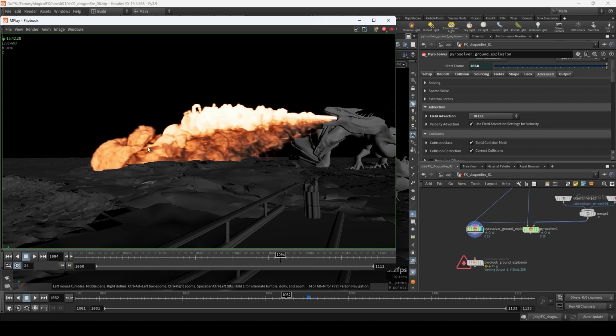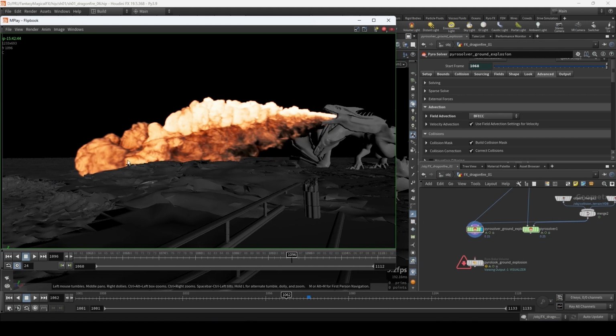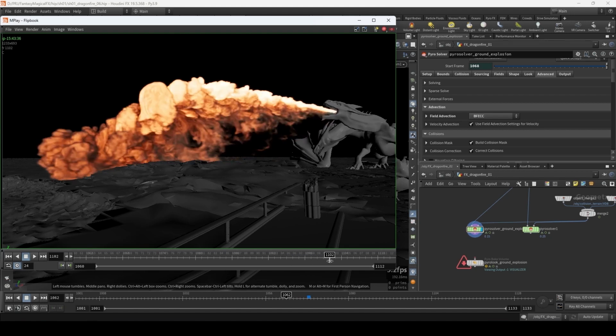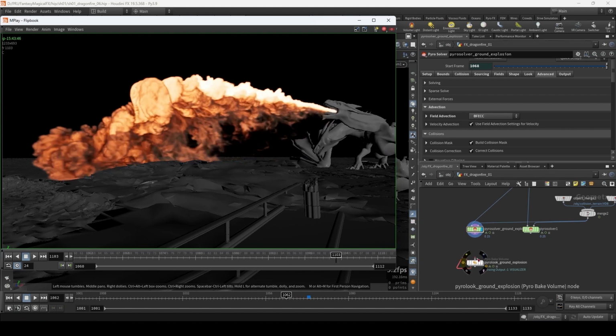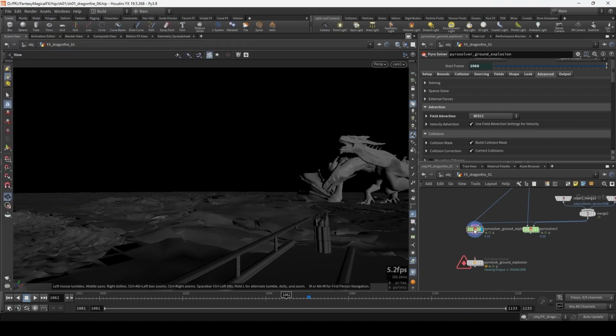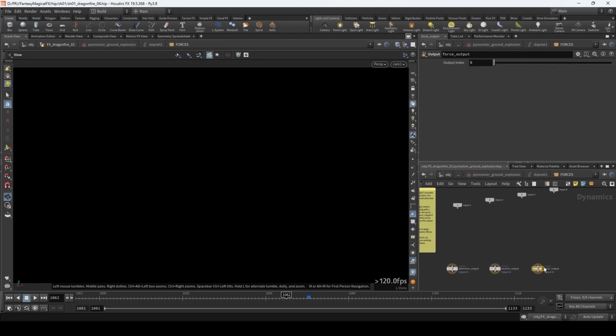It's like a vortex boost. It just finds vortexes and boosts their strength, so we'll get some more rolling details. So to do this, let's go inside the solver here. And we have this force output.